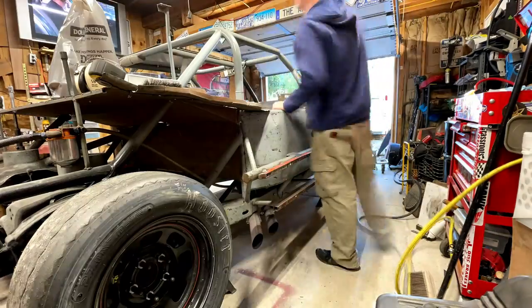After that's done, I'm going to pull the headers and the exhaust off, because all that has to leave anyway. Then I'm going to spray some in the exhaust valves, loosen all the valves, open the spark plugs up, and spray WD-40 and stuff into the cylinders, and then basically tape it off and seal it up. So let's get to that.